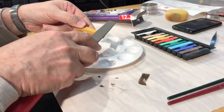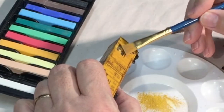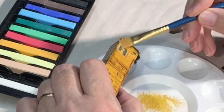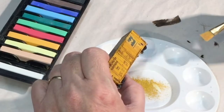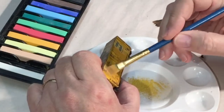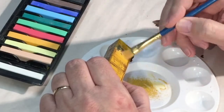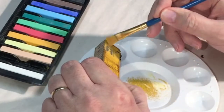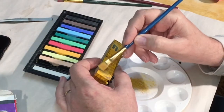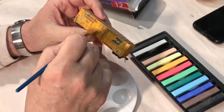For this project, I added to my pan pastels a box of Artist Pastels purchased at Walmart. I chose a yellow that closely matched the color of the car and, using a file, made some powder to use with a brush. The main purpose of this first application was to fade the black lettering and logo, but it also helped to tone down or hide some of the starkness of the brown-red rust streaks. I was fortunate that this cheap set had exactly the color I needed.